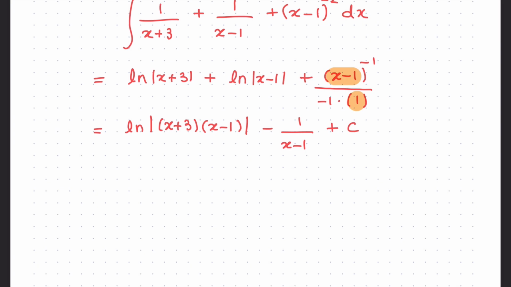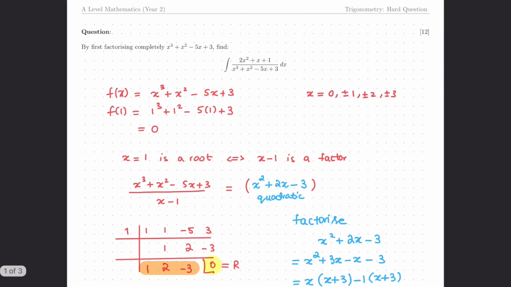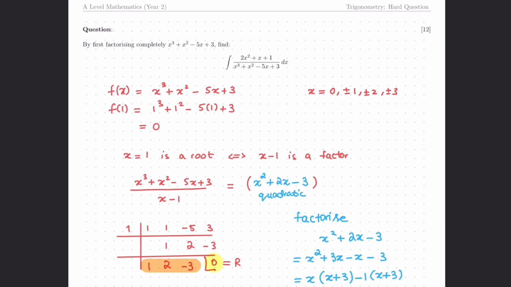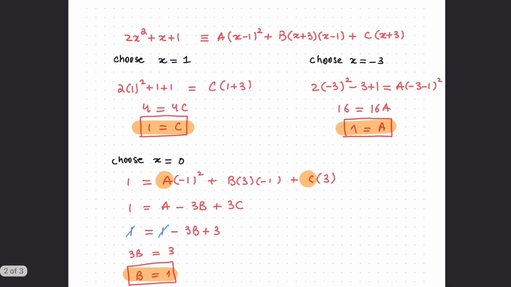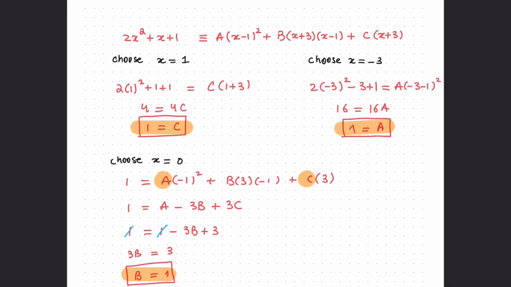So I hope you enjoyed this walkthrough. This was a very long question, a very hard one. I think it brings together a lot of different concepts from a lot of different areas. This was for 12 marks, as you can see here. It contains the factor theorem, some polynomial long division, some partial fractions, integration, so kind of a mixture of a lot of topics.